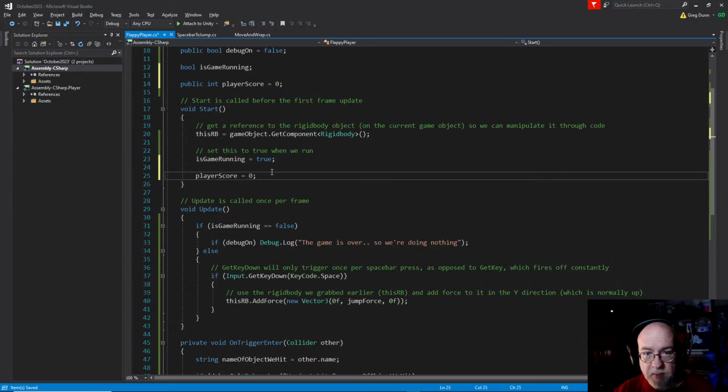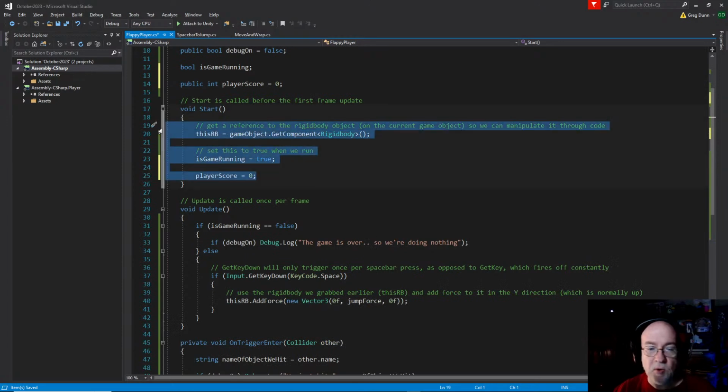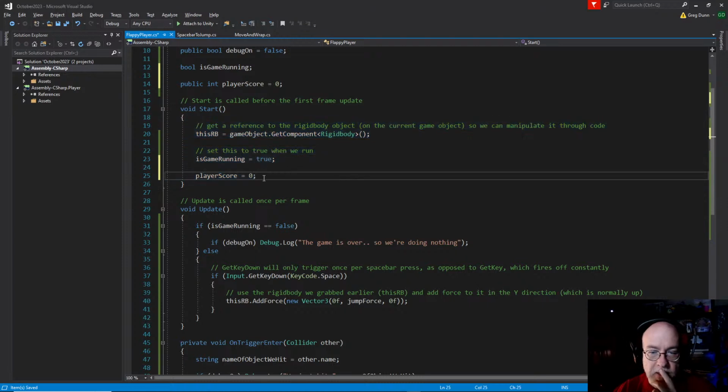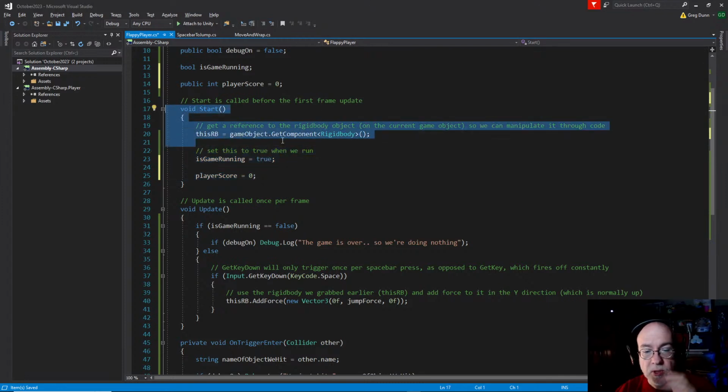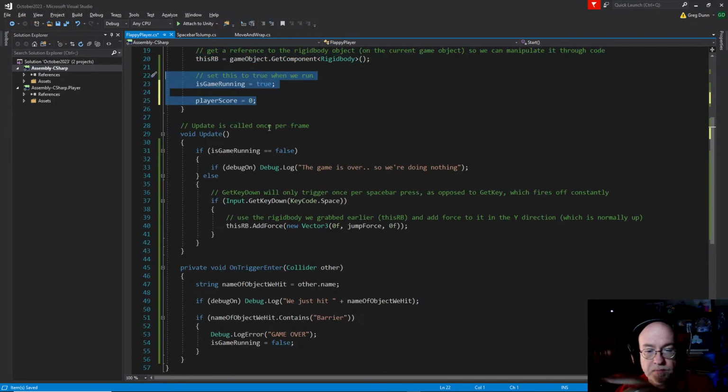It's in start because eventually some of it might get moved into a separate thing that says, okay, let's start the game. If we have a start button, or they want to play again, you would move this out of start into its own routine called do game start stuff or something. This would stay in start because you want it to run once. These would get moved to game start stuff.